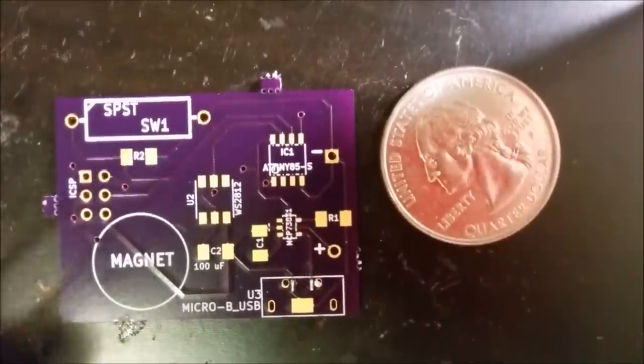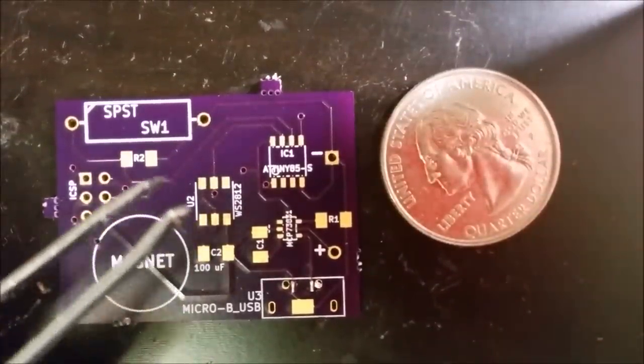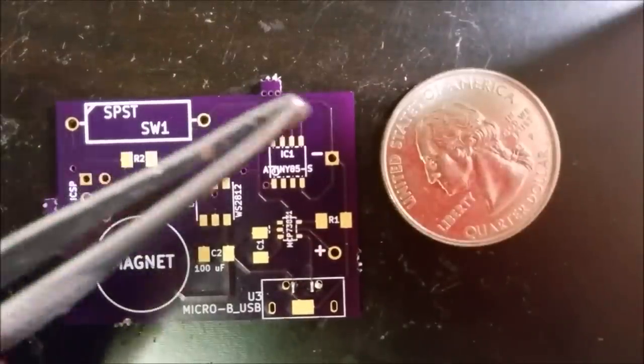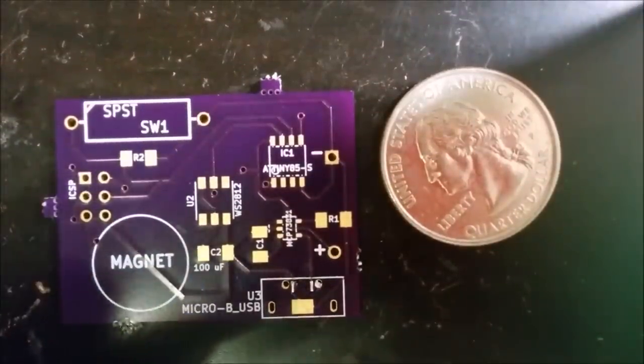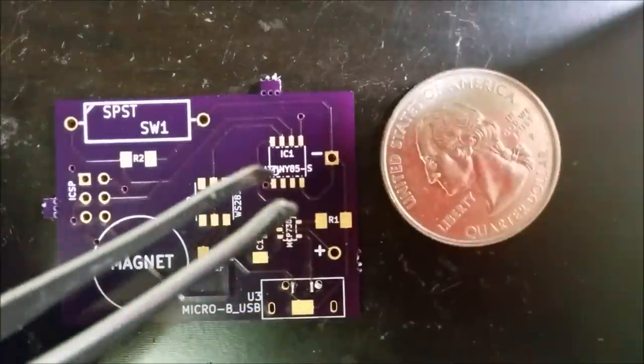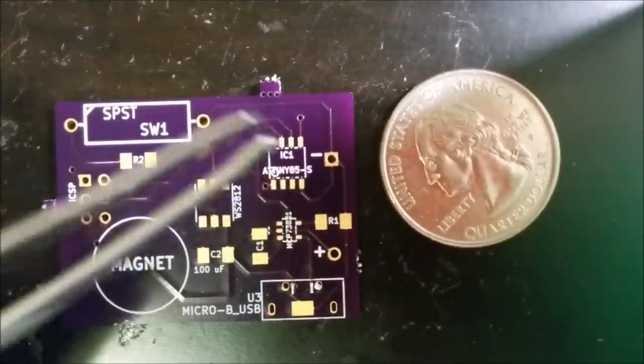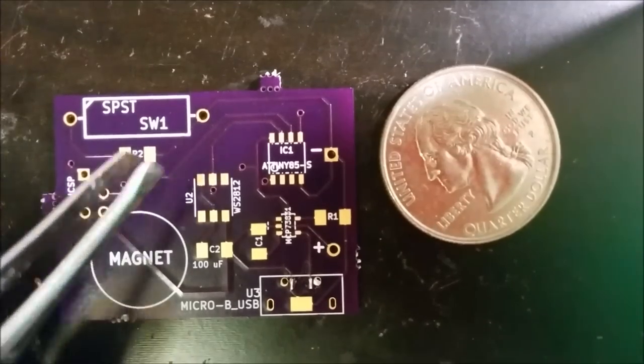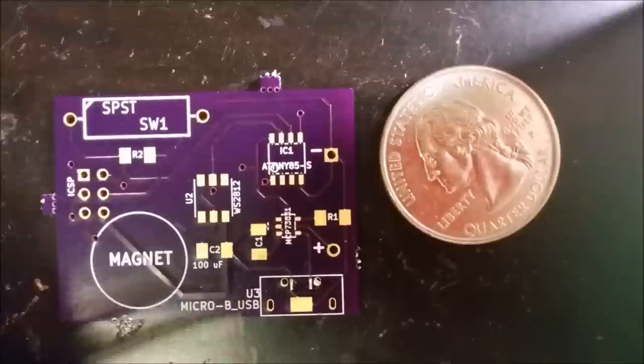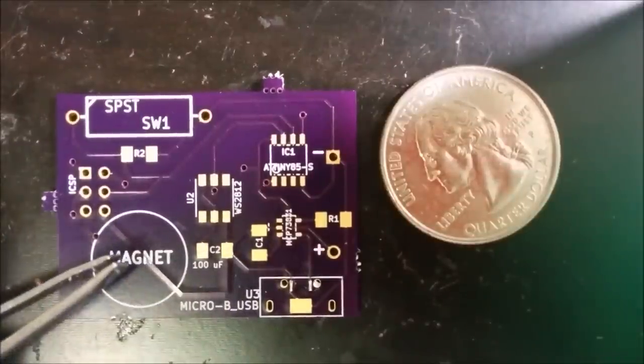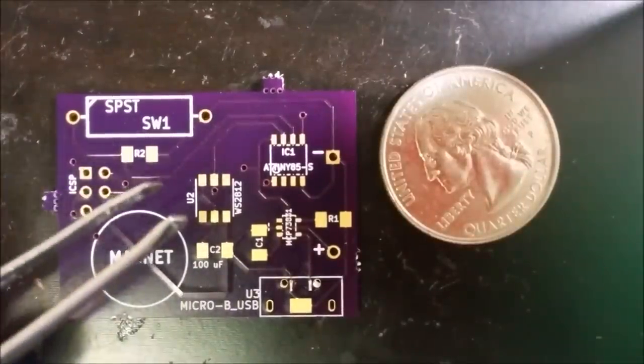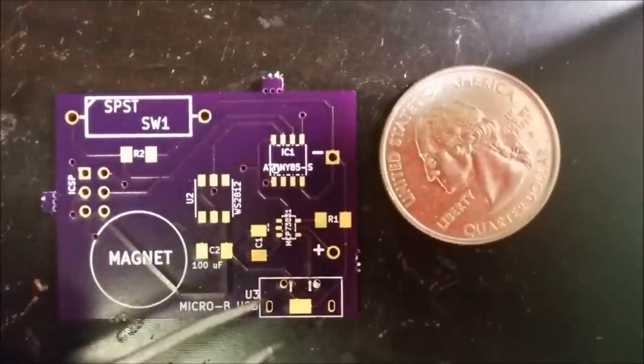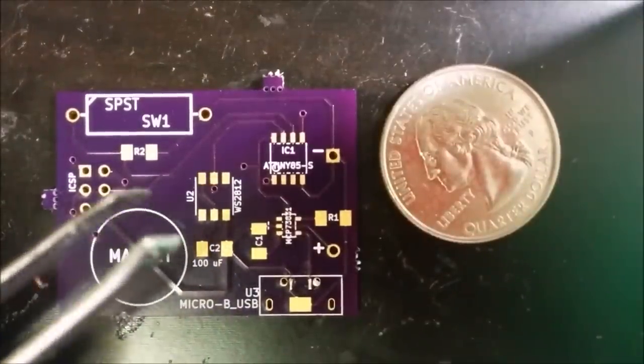For the second iteration of the design, I graduated over to KiCad for my design purposes. The overall uptick in build quality is apparent. The traces, much more regular, much less point-to-point and auto-routery, I'm really happy with this. Also I started using surface mount components as much as possible after getting over my overall fear of those. We can see here that I've also added an in-circuit programmer for prototyping purposes that turned out not to be very useful because this overall design was fundamentally broken in a way that I should have caught beforehand.